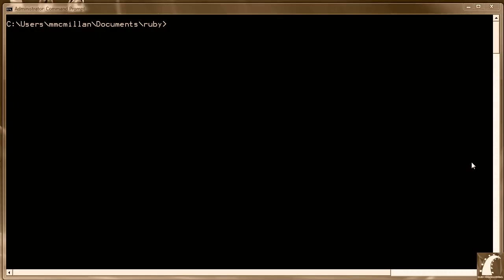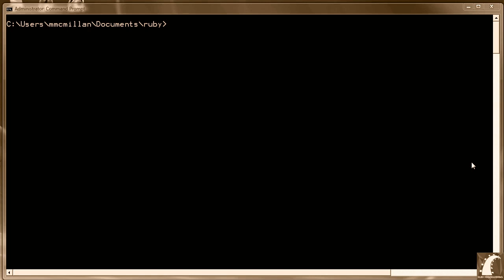In this lesson, we're going to learn how to use the Ruby Interactive Shell, also called IRB. The interactive shell, or just the shell, allows us to type Ruby statements or expressions at a command line and have it immediately evaluate the expression or the statement. It's probably easiest if I demonstrate how this works.